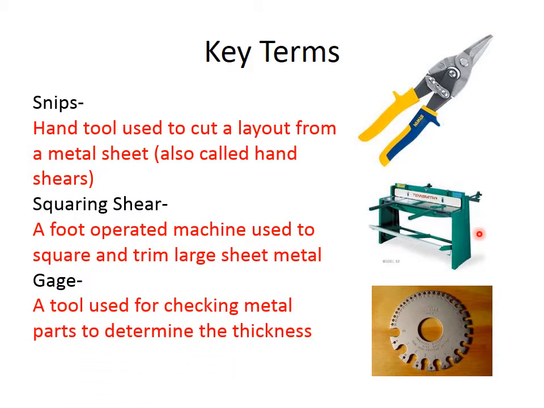When you're talking about sheet metal, you're going to hear a lot about something called a gauge. Gauge can be two things. It can be this thing over here, a tool used for checking metal thickness. If you look close, the gap gets smaller as it goes around, and if you look really close, you see different numbers on here. The numbers represent the gauge of the metal. Gauge is a specification of metal thickness, so how thick the metal is is the gauge.